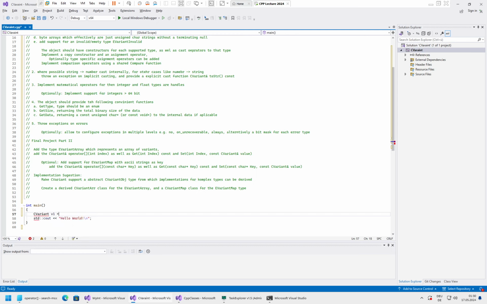v1 equals 1, 2, 3, and then if we want int x equals, sorry, this way it works fine. Then char star equals this of course cannot work. This should throw an exception, but what you can do is write as string, and this gives you a variant back.